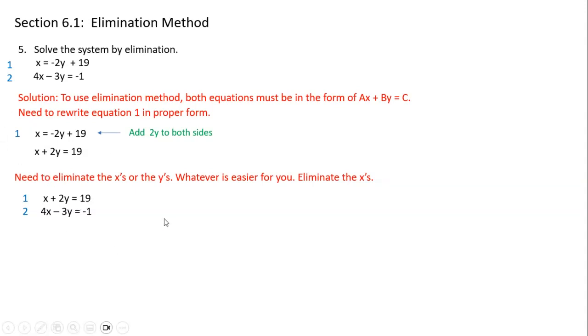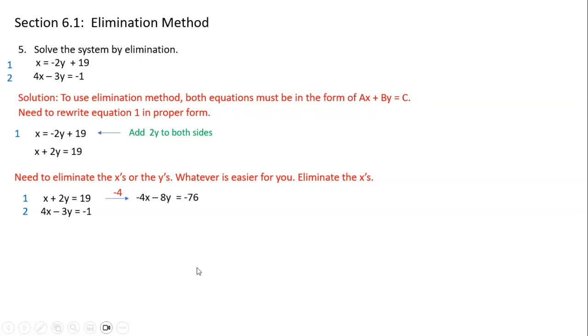So if I want to eliminate my x's, what I would need to do for these two, to eliminate the x with a 4x, is make this equation 1 a negative 4x. By adding a negative 4x with a 4x, that eliminates my x value. I get 0. So I need that x to be a negative 4. I'm going to multiply by negative 4, but please be careful. We're not just going to multiply negative 4 to the x. We have to multiply it to the whole equation. That way we don't unbalance our equation.